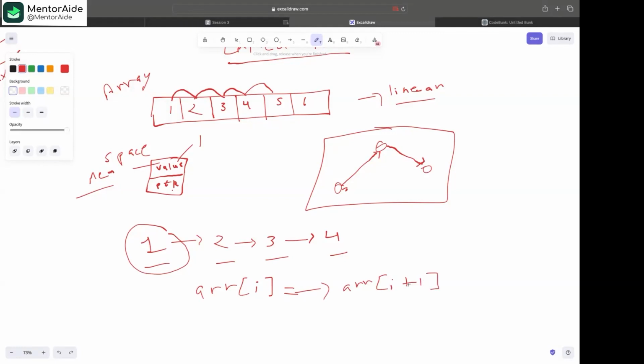What you will have to do is find the address of that next node, because that next value or the node is not stored just after that. It is stored somewhere else. So consider this as a node. For now, abstract it, just say this is a node. This contains two values. One is this one, and the other thing is the address of the next value or the next node. What is the next node here?